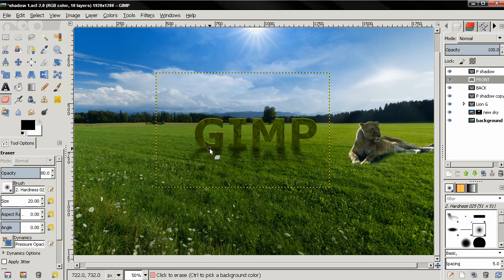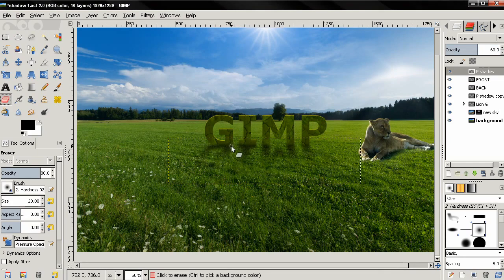I'm going to erase some of the text layer to make it look like there is some grass in front of it, just like I did with the lion and its paws. Very carefully, try not to go too far.